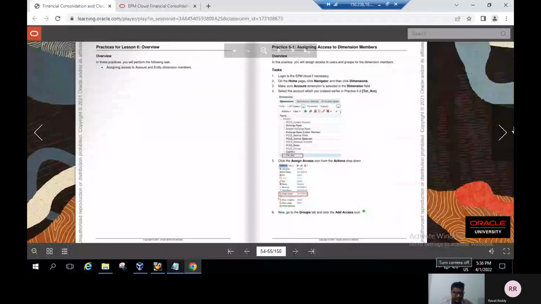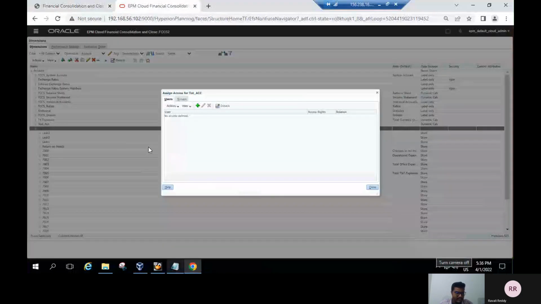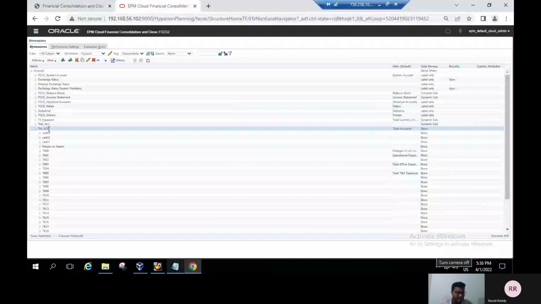In the next page, we will see how to assign the write access to this dimension. We'll click on Actions and now we'll click on Assign Access.